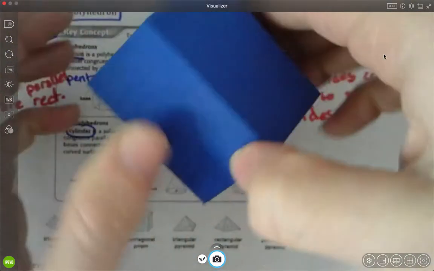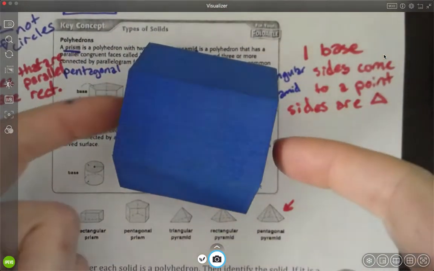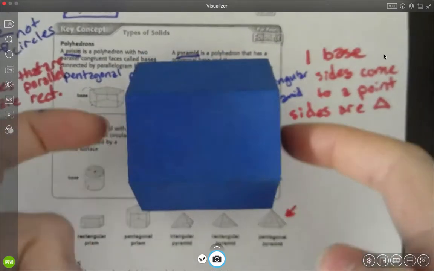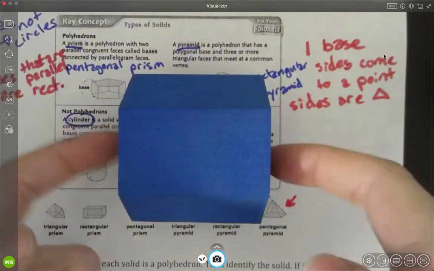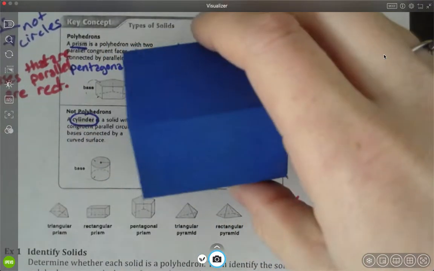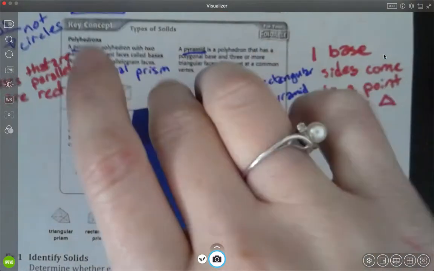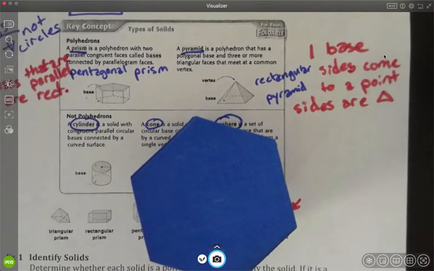Now, even if I set him like that, these 2 are still the bases. So it doesn't necessarily mean that the base is the top and bottom. The bases are the bases. Basically, the bases of a prism are the ones that are not rectangular, right? These are all rectangles around the sides here. These guys are not rectangles, so those have to be the bases, yeah?